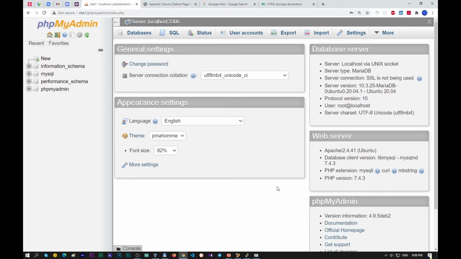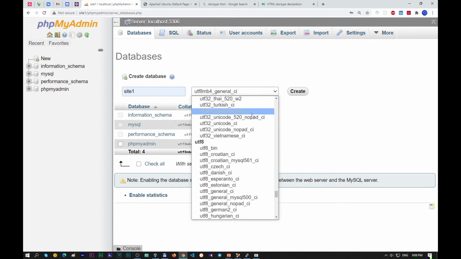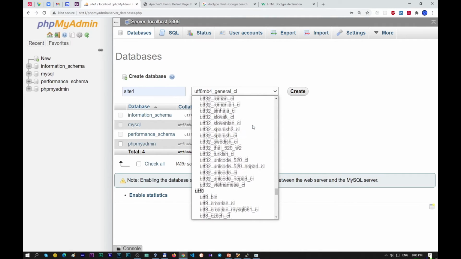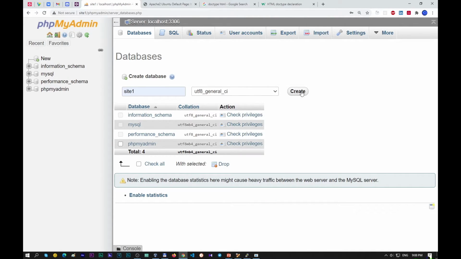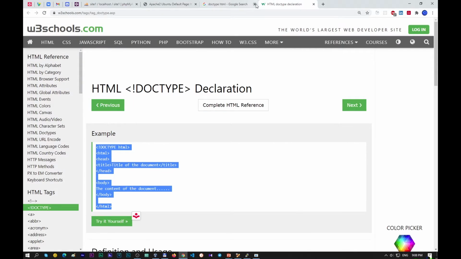Well, and what do we need to do now? I need to create a new database. Let it be site1 and UTF-8 general ci, create. So our new database. Well, what do we need to do now?